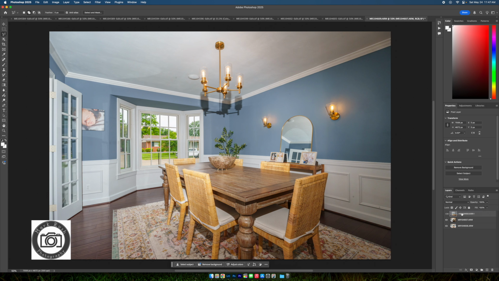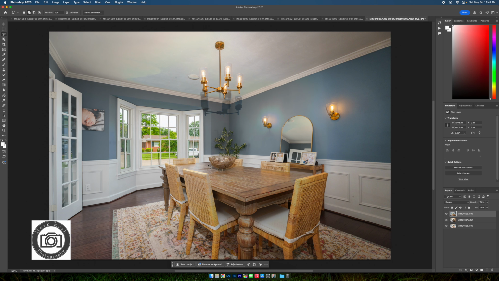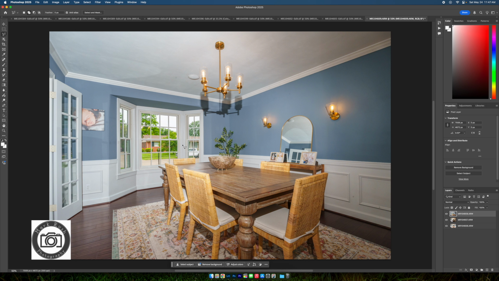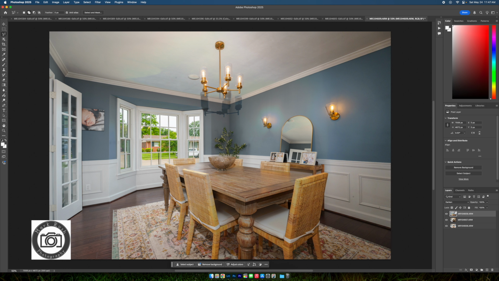All right, I can bring my flash layer on top. I'm going to set that to, well, let me show you what I just did. This is my flash layer, and I'm actually going to mask it, which means it goes away, but it's still on top. And then I'm going to select this window. I try to get all the trim so it matches, and I think we're good there. Yeah, that looks great.